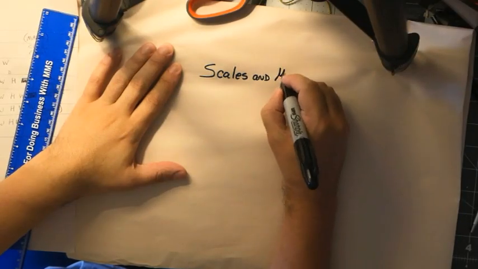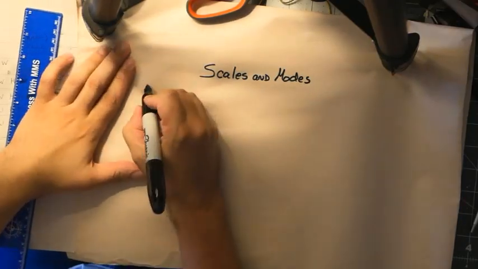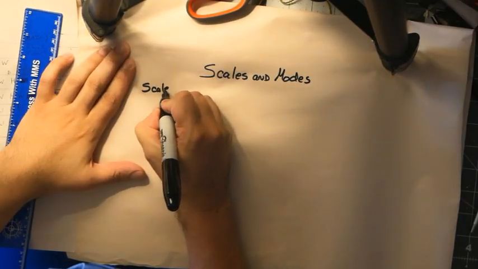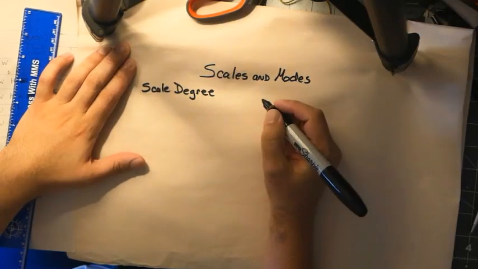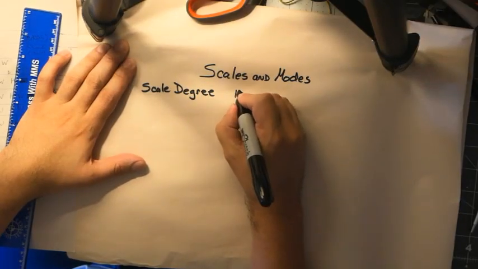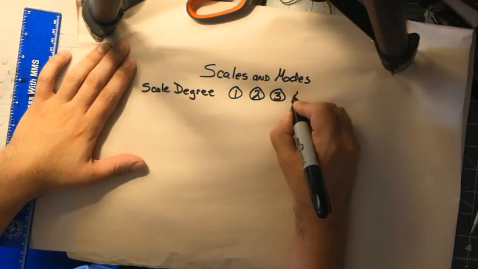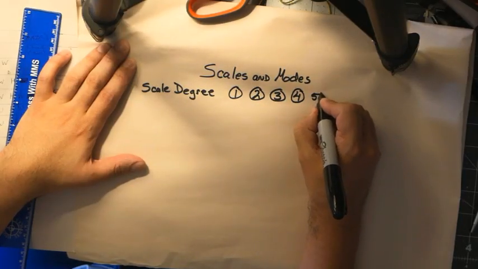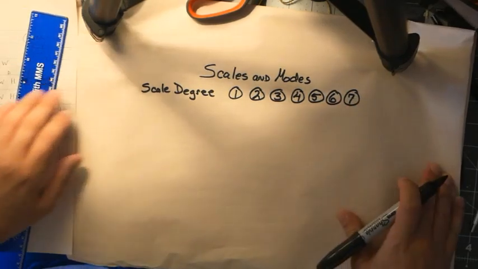We'll start by introducing scale degrees, which are just a useful way to keep track of the notes in a scale, and they're numbered simply 1 through 7, and they correspond to the notes in a scale. So if you're working with C major, for instance, C would be your root, or the first note, number 1, and it would go on and so forth up until you reach the next octave.